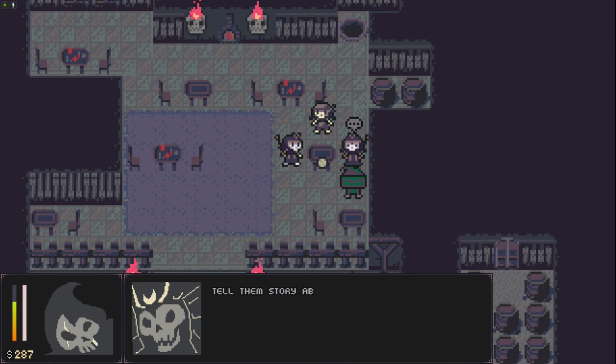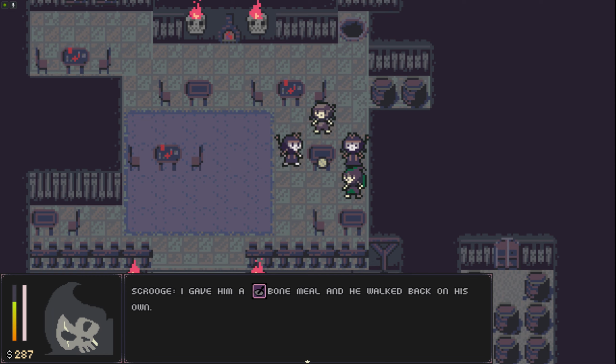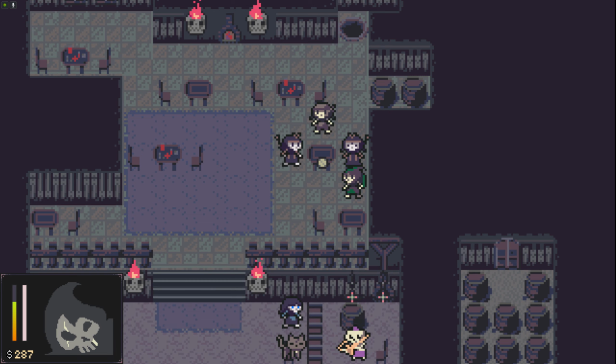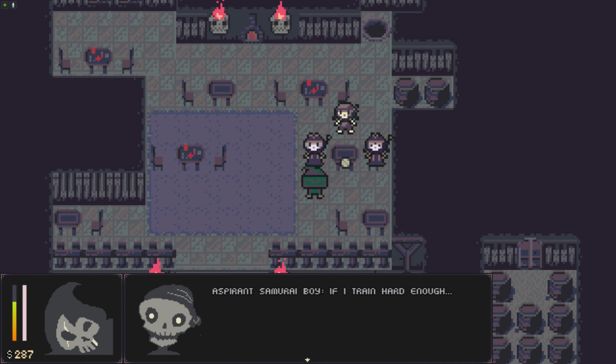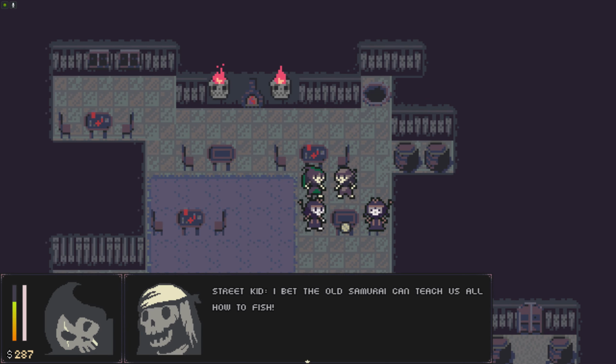Hey buddy, you there. Tell them the story when you saved me back in the wetlands. I gave him a bone meal and he walked back on his own. See, boys? I wasn't carried back like a pig. I'll teach you how to fish for your help. Fishing rod, bait. Find a good location near bodies of liquid. Needs a bait. How do I get more bait? Experienced samurai boy. If I train hard enough, I'll become ribbed. I bet the old samurai can teach us all how to fish.